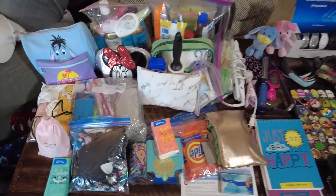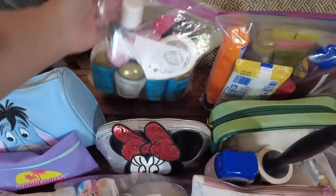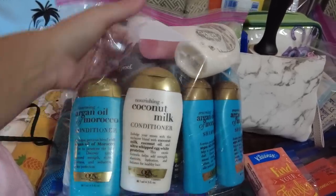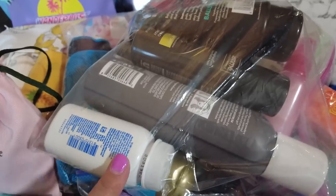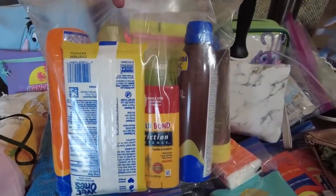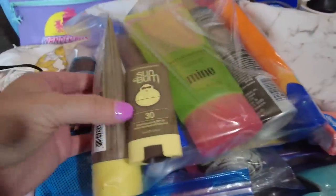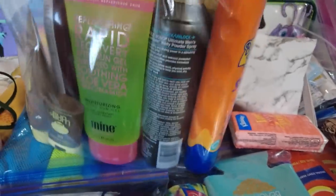We have this large table filled with basically everything else we are bringing. I have a lot of plastic bags — I use these big old plastic baggies to put my liquids and toiletries in. One bag has shampoo and conditioner. The Disney resorts do provide shampoo and conditioner and it's actually really nice, but I have a sensitive head so I bring my own. Then I have an It's a 10 spray, face lotion, dry shampoo, baby powder for your feet and shoes — especially if you're not wearing socks, this is a lifesaver — and some hair spray. My other big plastic bag is basically all sunscreen, different sunscreens. I've got some aloe vera and all sorts of sunblock. I also have a little face sunscreen, and I always recommend bringing travel-size sunscreen for your park bag.